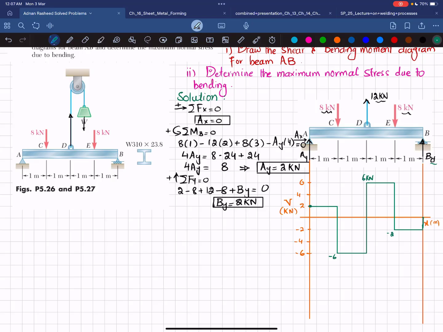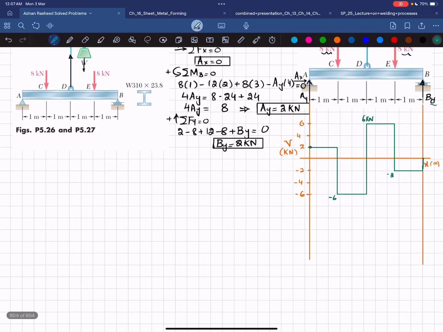Now, we will move toward the bending moment diagram. And for the bending moment diagram, you have to draw a horizontal line to show length, x in meters, and on the y-axis you have moment, which will be in kilonewton meter. Okay, so what we will take is that we will take one division equal to 2. Clear? So 4 kilonewton meter. Similarly, -2, -4, and this is -6.